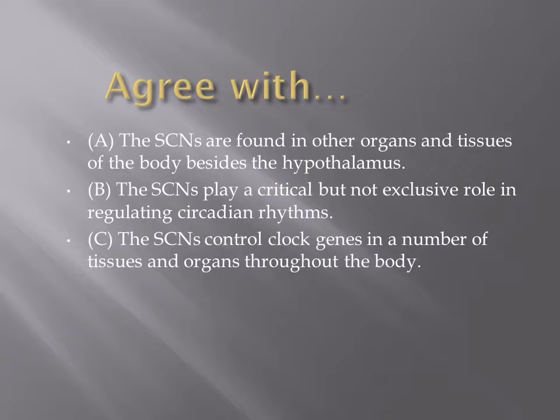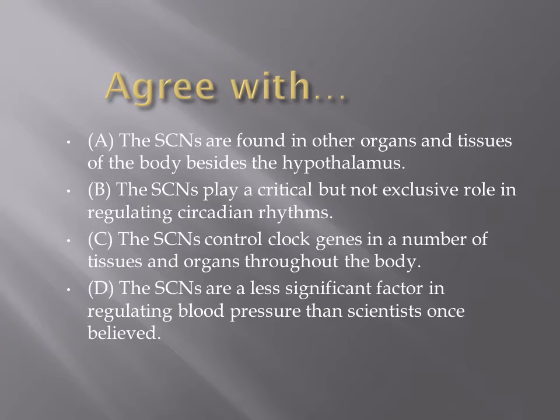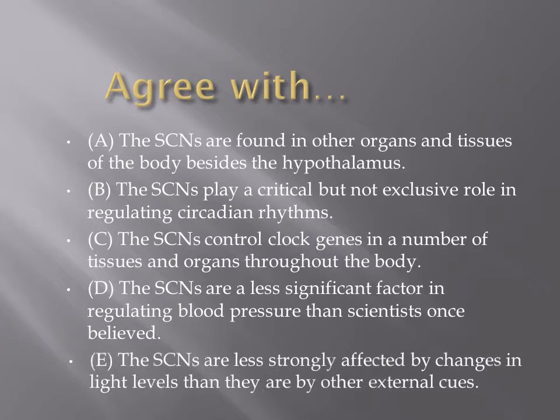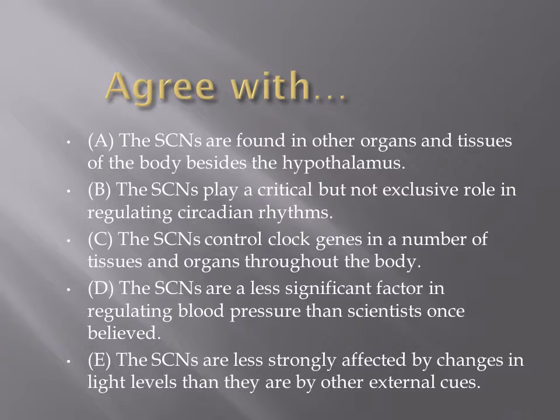The SCNs play a critical but not exclusive role in regulating circadian rhythms. The SCNs control clock genes in a number of tissues and organs throughout the body. The SCNs are a less significant factor in regulating blood pressure than scientists once believed, and the SCNs are less strongly affected by changes in light levels than they are by other external cues. So these are pretty specific.